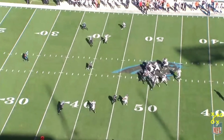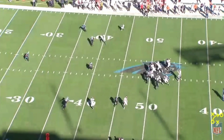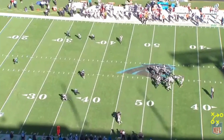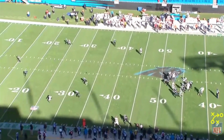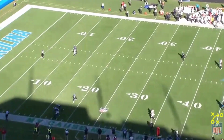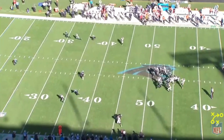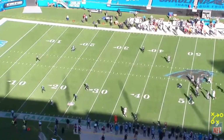And then as we see at the snap of the ball, I really want to focus on what happens here. So as we see him cut into this slant here, look how the safety steps up. He attacks, he drives on it now. And as we know how good Jerry Jeudy is getting out of his cuts, he cuts back upfield so quick and he creates this massive window. Drew Lock drops it in there for him, picks up a really nice gain here. I'll let the play roll from the top again, but this is just really highlighting Jerry Jeudy's ability to run routes and how quick he is out of his breaks.